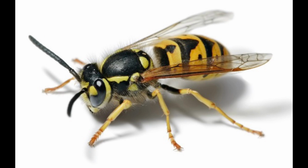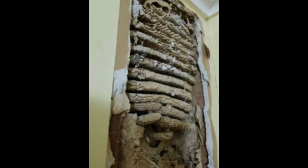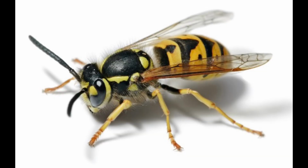The wasps had made their home in the walls of our house. So they would often get into the house. Sometimes I would find them in my bedroom. I remember one night, middle of the night, getting stung by one in my bed. I'm sleeping, and I roll over, and ouch, what is that? I thought it was a thumbtack that had fallen from the wall, but it was a wasp. And that happened pretty regularly. So we just had to deal with it. We'd try to get in there with sprays and whatever, but it didn't ever do anything. So yes, wasps were just a part of life in that old house.